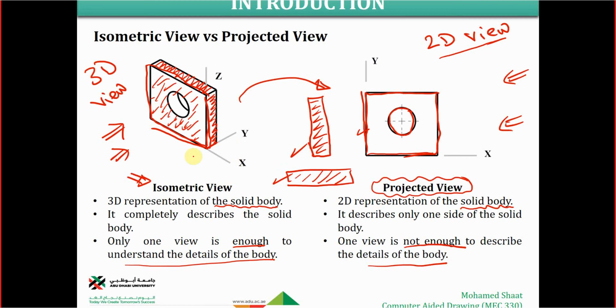For a three-dimensional object, one view is enough to understand the shape, but with projections, you need more than one projected view to understand the solid object. Make sense? So again, the objective today is how we can extract these projections from a given three-dimensional solid. Next week, we're going to have the midterm. The week after, we're going to do the opposite: if you are already given the projections, how you can build them together to end up with a three-dimensional object.